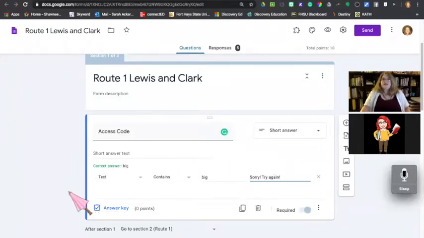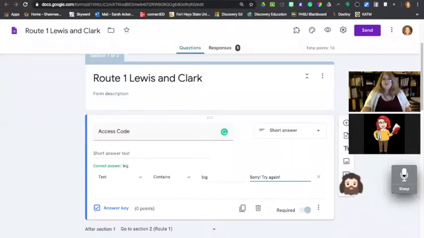So this is the conditional formatting that you add to your questions using this answer key feature, so that it will then allow the user to move on. If they didn't put in the correct access code, it won't let them move on to the next section. Pretty cool. Any questions about that?